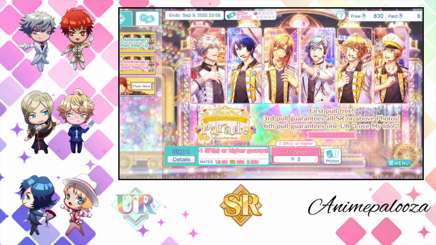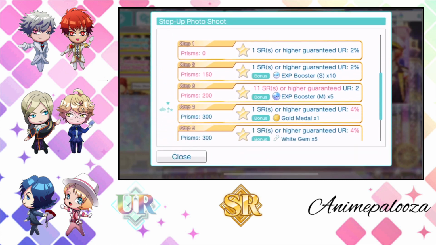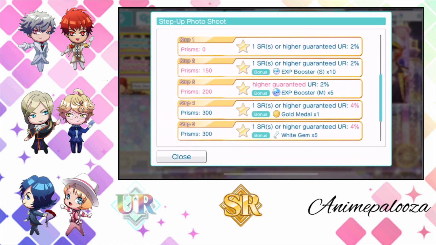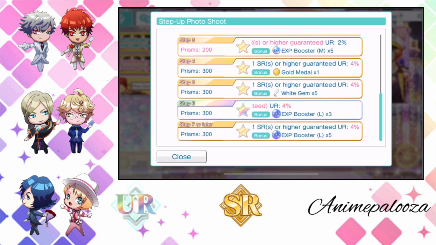We have the third anniversary 11-shot step-up and the third anniversary one shot step up, and I'm gonna go between the two depending on how many prisms I have. So let's go details first in the 11 shot. Our first step is free. And if you recall, first anniversary, we got my only Prince Kamu in this free scout. No UR rate up, one gold star guaranteed. Second step is 150, so discounted, one gold star. Basically, that's it. Third step is discounted. Is this the fun one? Yep, third step is 11 yellow stars guaranteed.